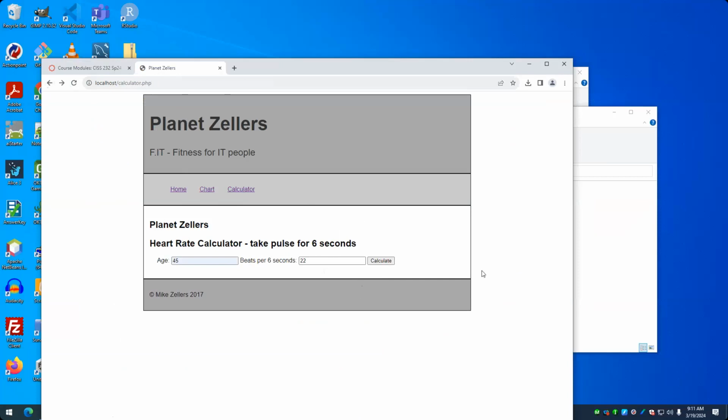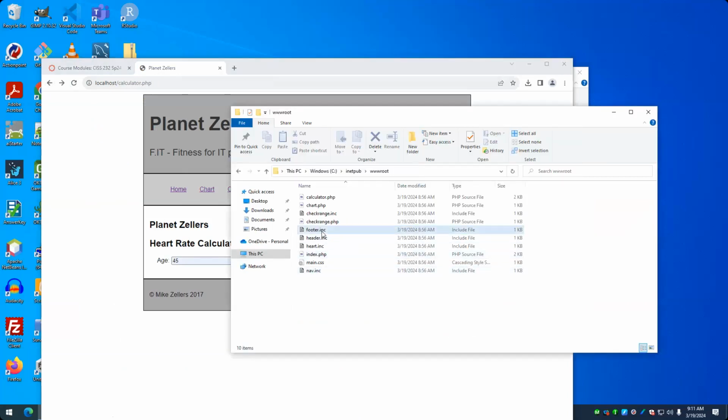Okay, first things first, include files. For clarity, I've called these include files, I've given them an INC file extension. Actually, you should not use the INC file extension. That is less secure than if you use the .php file extension. So all these with an INC should have a PHP extension. I wanted to make it obvious that these are include files, they're not complete pages. So in my example, the PHP pages are complete pages. The INC files are include files.